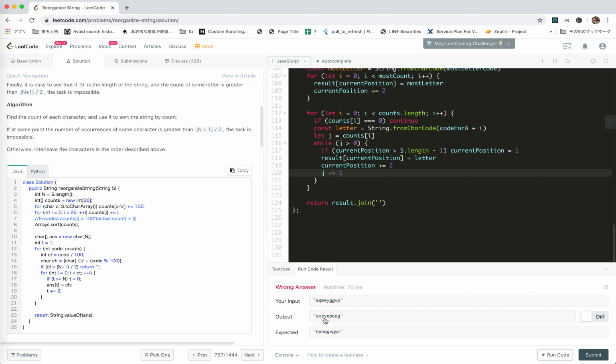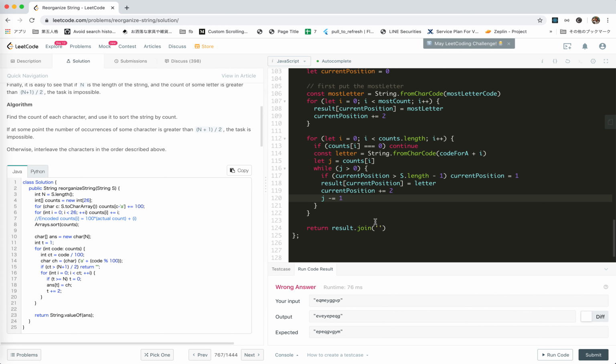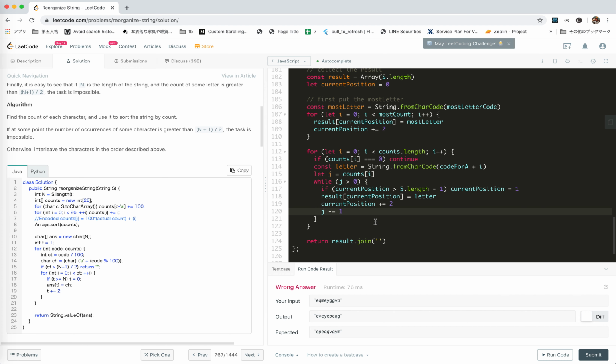We get EVE, YE, PE, QG. Accepted. Why do we get 4E? The most count.